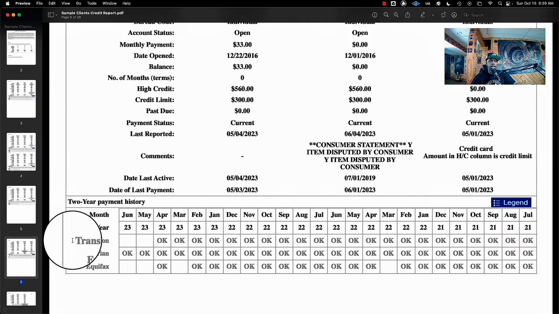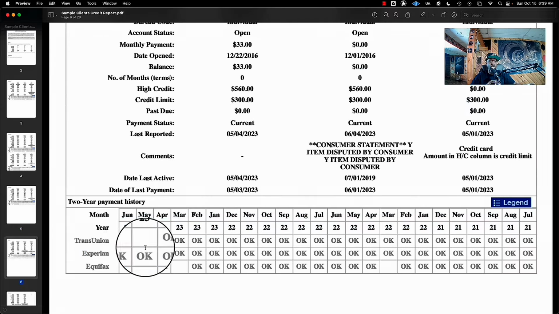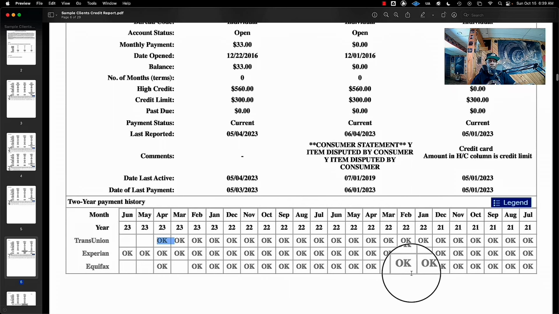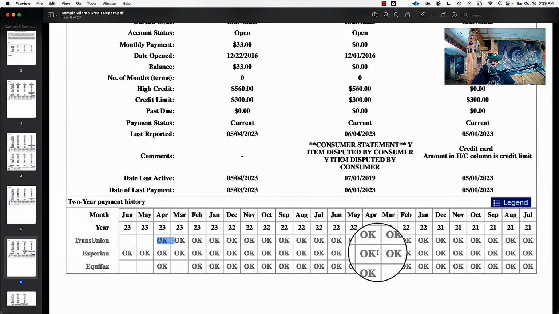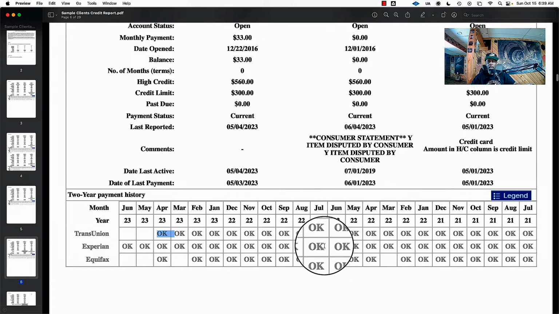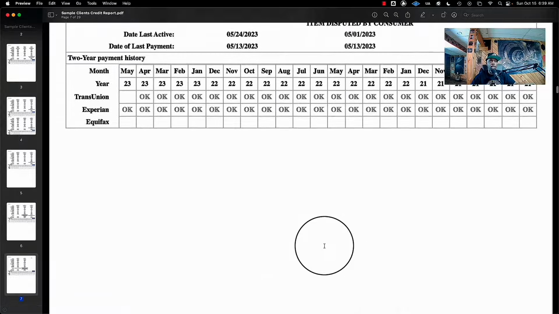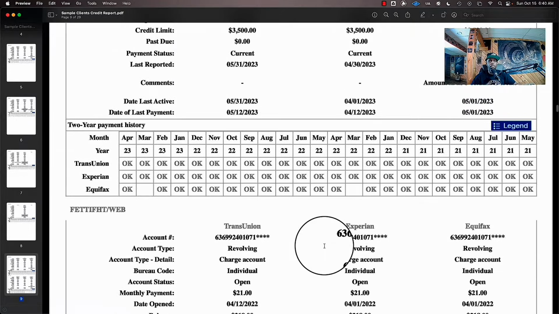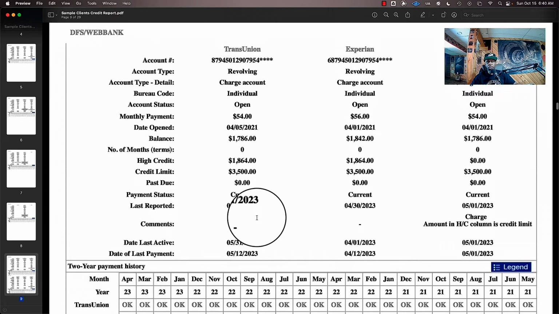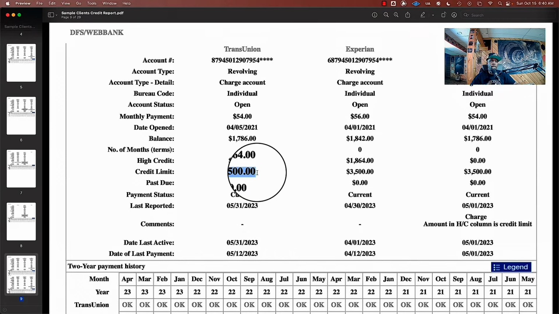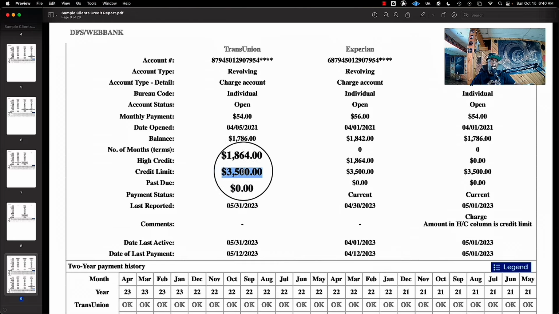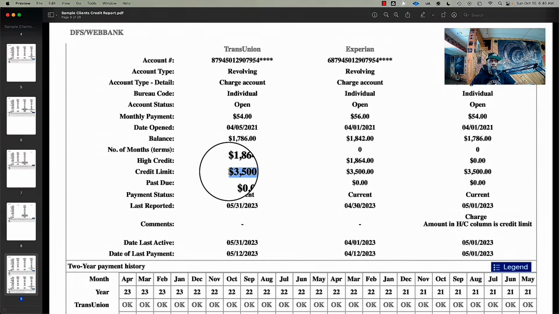Looking at all of these items, TransUnion, Experian, and Equifax, they're all reporting okay. If they're not reporting, then they just didn't report that month. It could be many reasons why they didn't report. Everything is a human operation, so just think of it like that. So everything is okay on these accounts. Everything is pretty much okay. There could be some things you could dispute, like let's say if your credit limit was higher, you could send a letter and tell them that credit limit is incorrect or inaccurate and figure that out with the credit company.